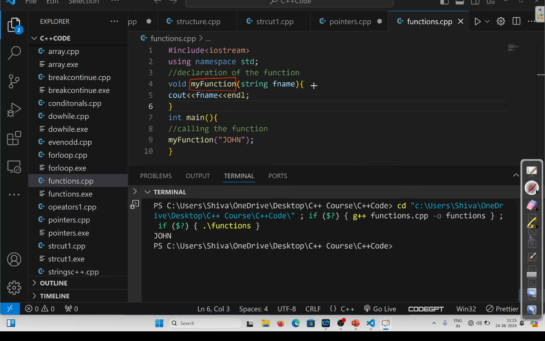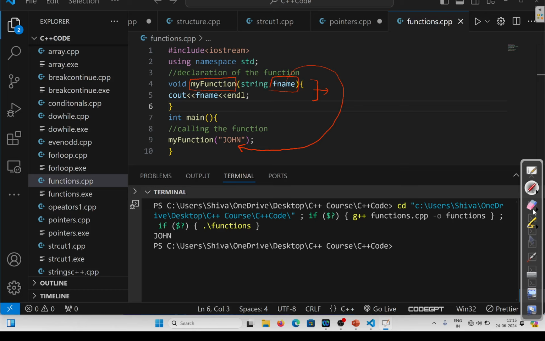So I have declared a function over here. The name of the function is my function, and inside this I am passing one parameter, that is f name. F name is the name of the parameter. Now I am passing the value of f name while calling the function, as John.